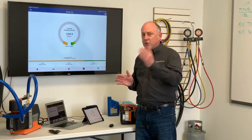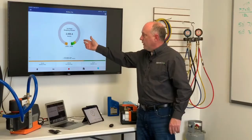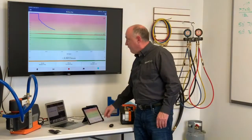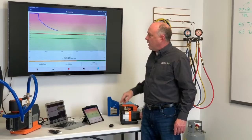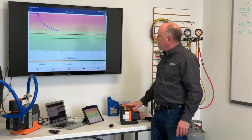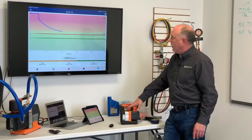Because we pulled down so fast, so far beyond that, those aren't a factor anymore. So now we're down to 2,000 microns, 43 seconds in. Let's look at the graph on here. The graph we're pulling down, you can see how quickly this is coming down here, 1,800 microns. This system is very nice and dry, so we're going to give this a couple seconds here. I'll let this go all the way down until we get 100 microns on the evacuation.